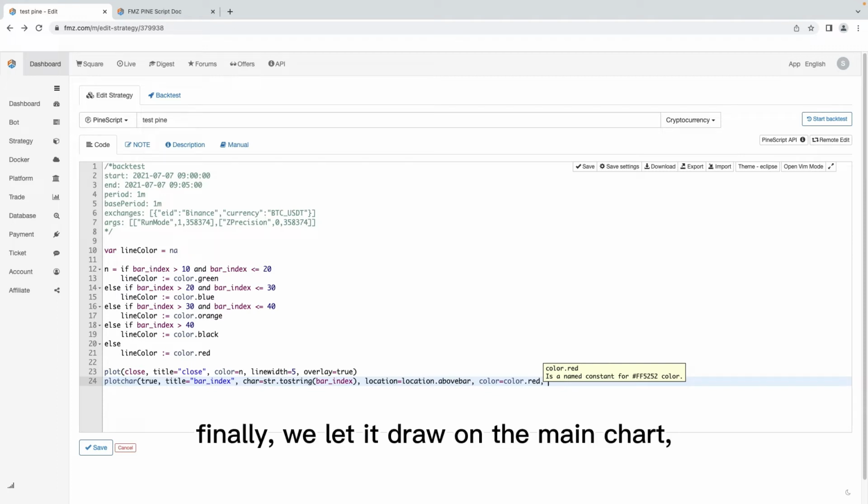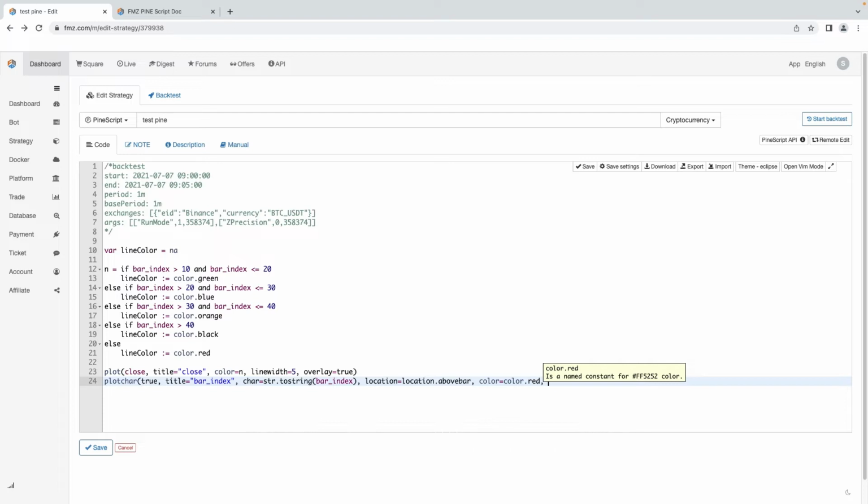Finally, we let it draw on the main chart. Then we click Backtest.